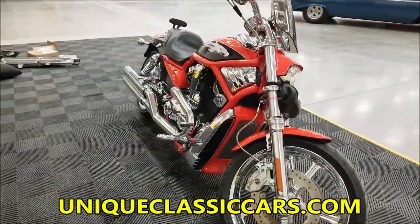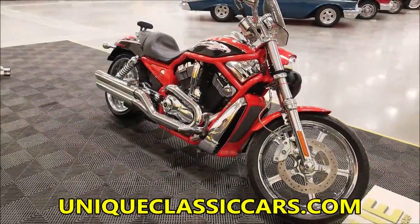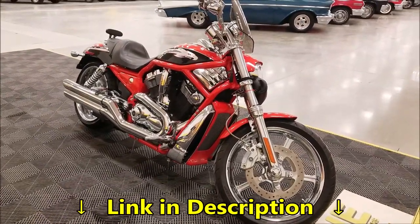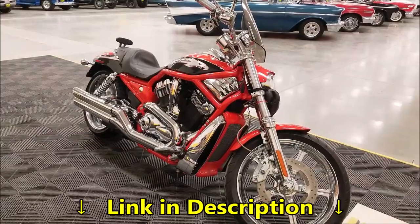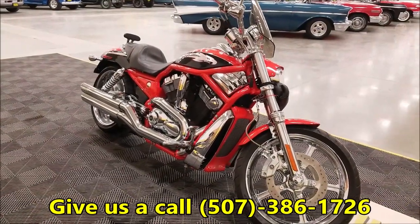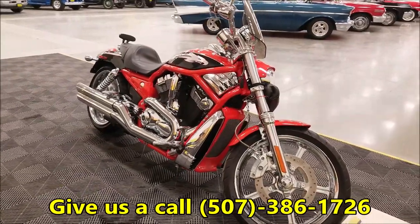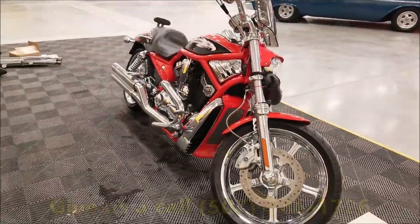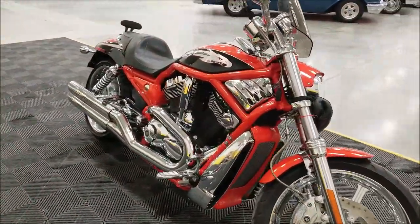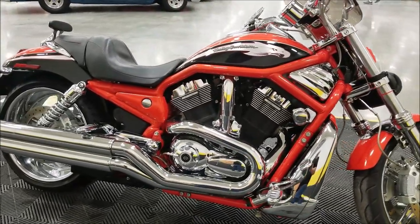It's had a 1250cc engine — considered the BRS CSE 2 in 2006. Five-speed manual transmission paired up with that engine. It was a four-stroke dual overhead cam engine, and these were fuel injected. That coil-on-plug technology came out of the Custom Vehicle Operations, or CVO, of Harley-Davidson. This particular bike's color is electric orange and black, and the chrome on this is just outstanding.